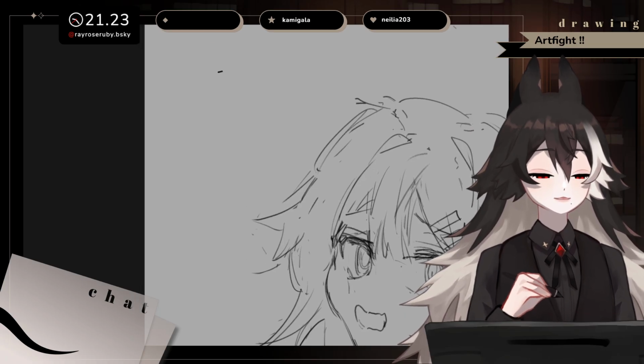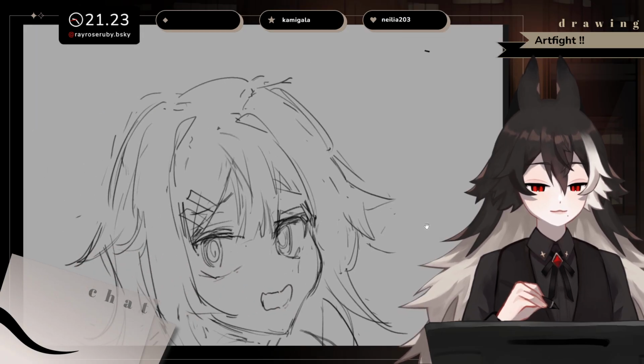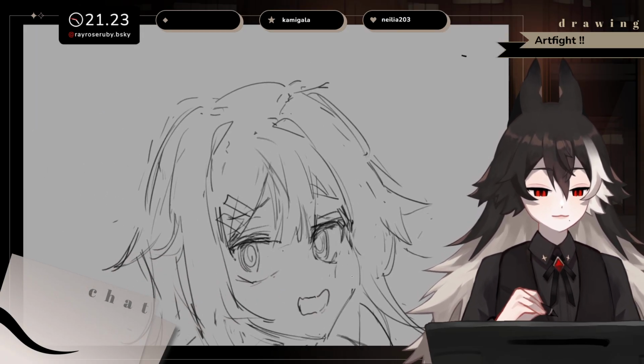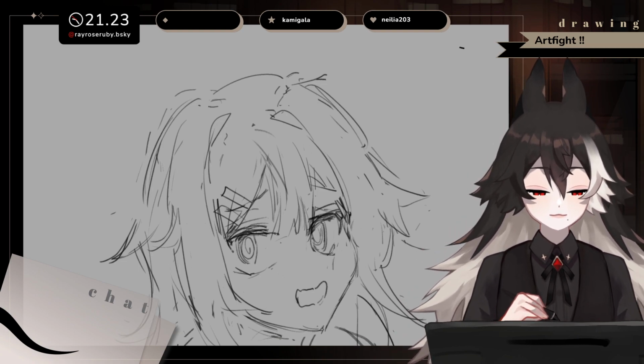I don't think I've drawn faces with many extreme expressions, and I think part of it has to do with my favorite type of character being very stoic. So there's that.